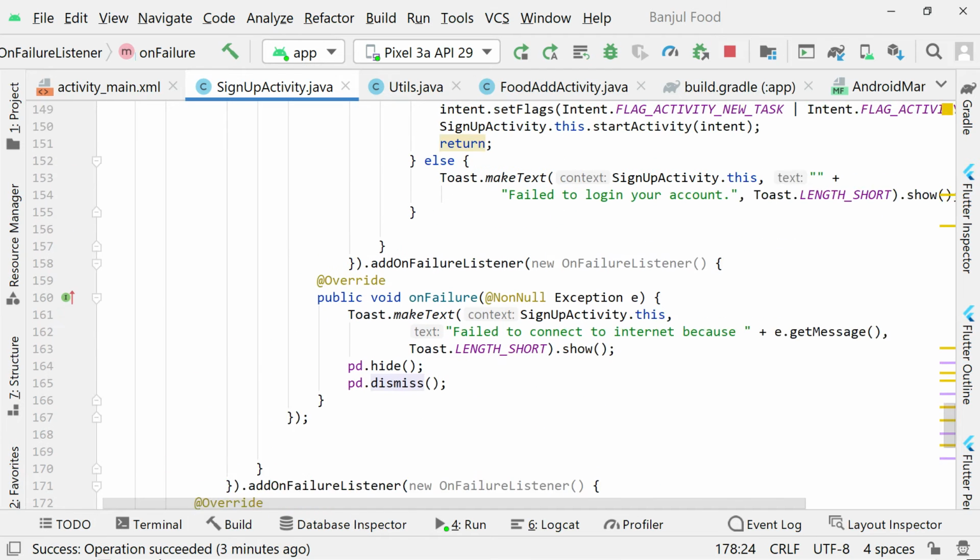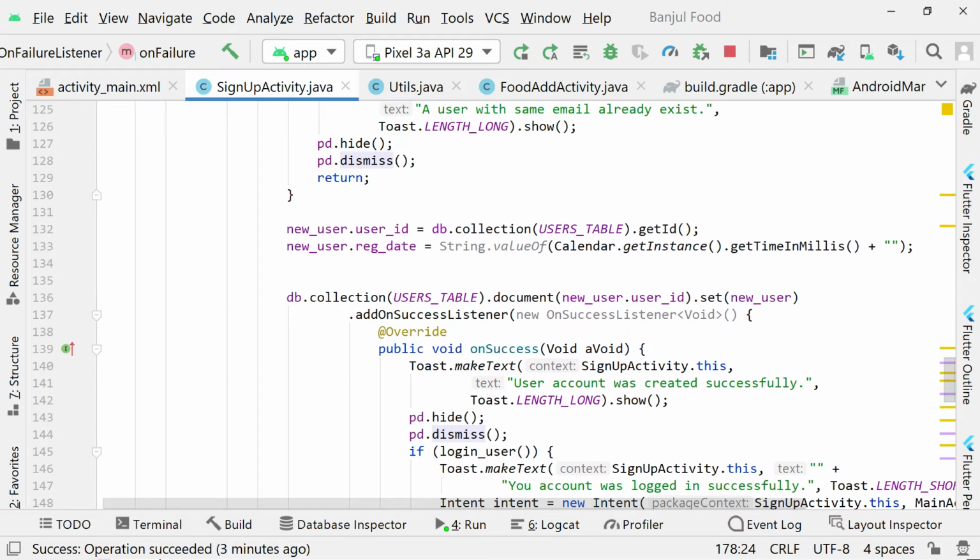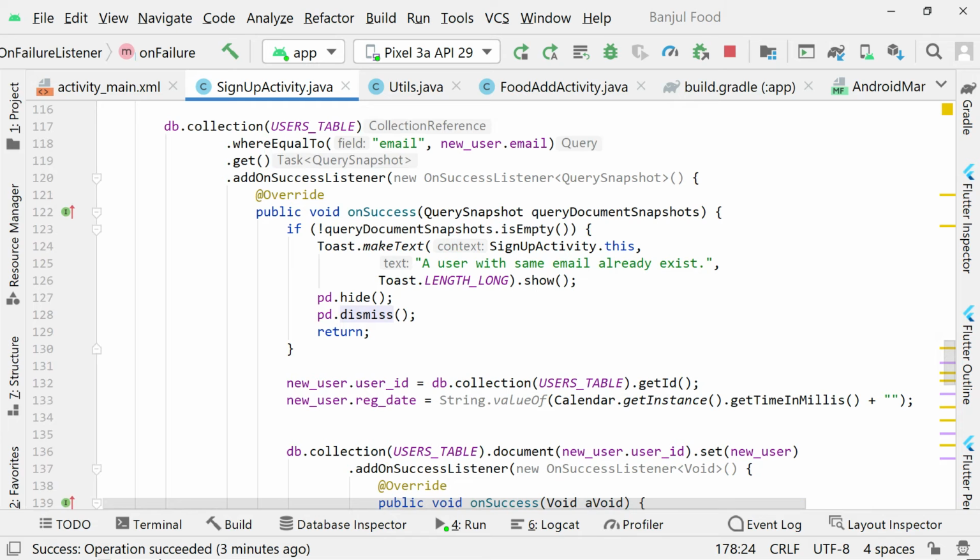If it does not fail, I'll go ahead and now do the registration of the user. But remember, we had not got the user ID. Why? Because we had not made sure that this user does not already exist. So you have to get the user ID from this point. After making sure that this user does not exist, we first check if this is empty, because if it does not come back empty, then you'll know that there's another user with the same information.